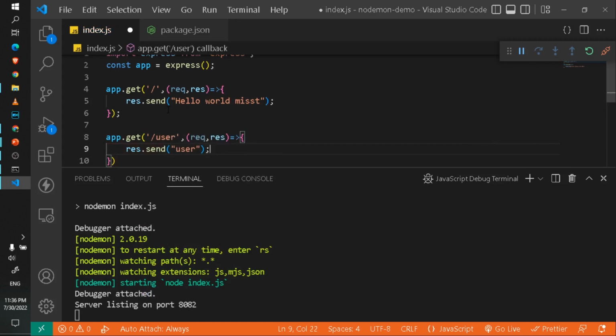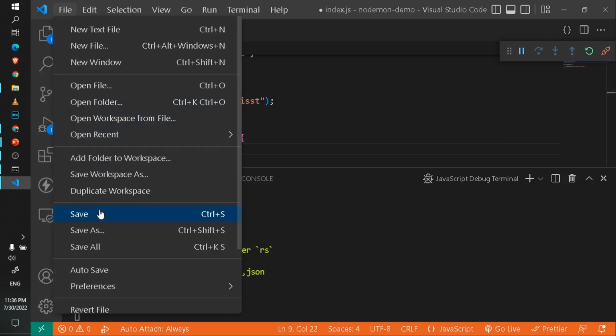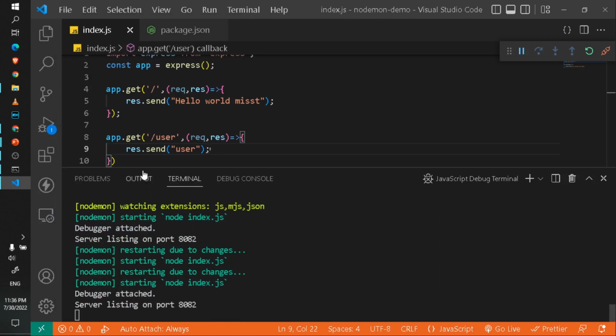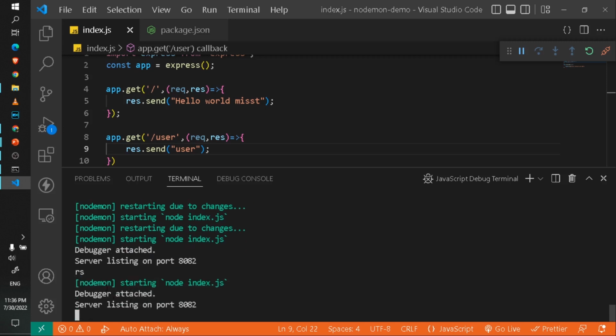So now whenever I save the file, hitting control and S, the server is automatically restarted, then the whole code is automatically reloaded. Also we can restart the server using the rs keyword in the terminal and hit enter. Then it also restarts the server.